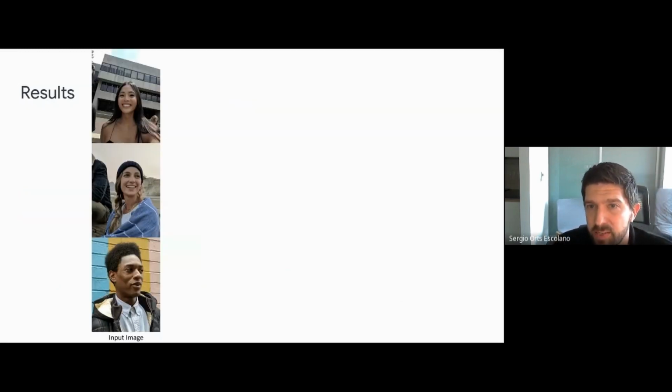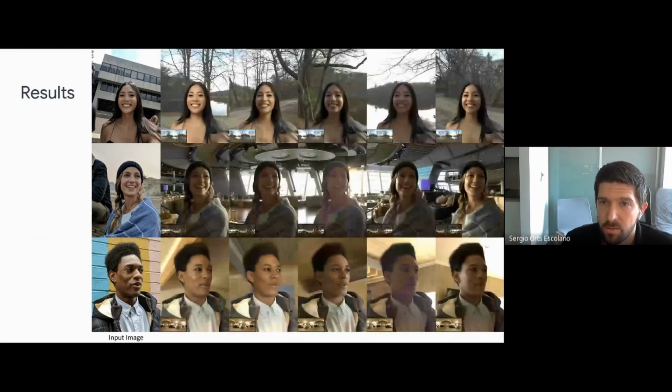Now, let's look at the results. In this slide, we see the input portraits on the left. These are in the wild images, so we don't have ground truth light stage data for any of these subjects. And now, we use a few different lighting environments to relight these three subjects. From left to right, we are basically rotating the lighting environment around the subject and generating the final composited and relit images.